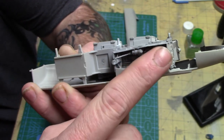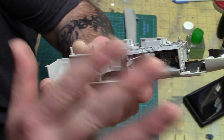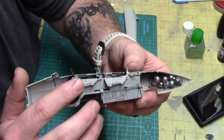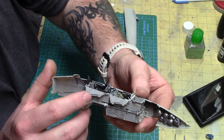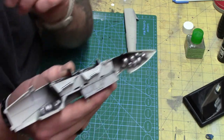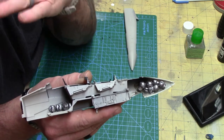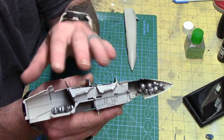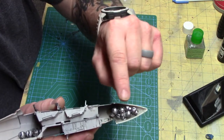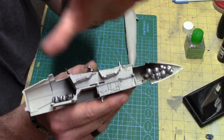It looks really good, and the sad part is you have to get this all done before you can even put the pieces together. So, cockpit and rear is on and glued in, just on this side. And even though the instructions don't call for it, guys, if any of you have built planes and had them gears down, landed, you know the back end can tend to be a little heavier than the front, even with the cockpit and the stuff in it. So, like I said, even though the instructions didn't call for it, I decided to go ahead and weight this down, so I know there's not going to be any issue.